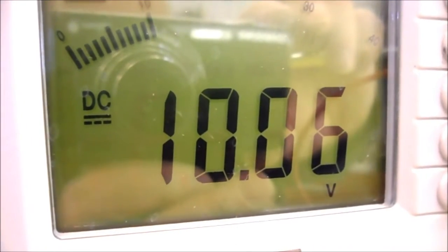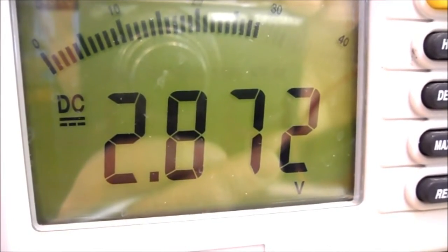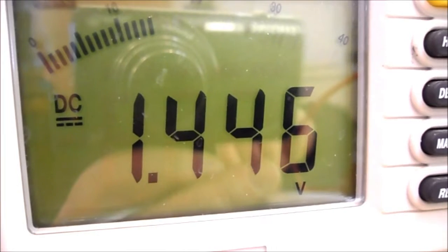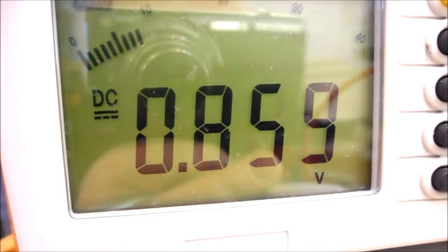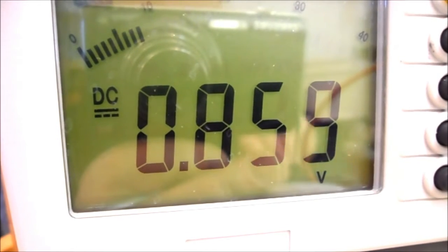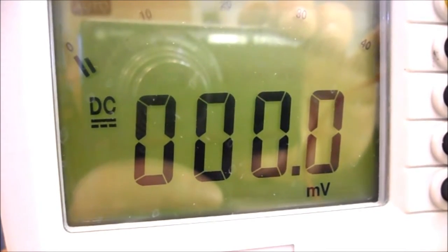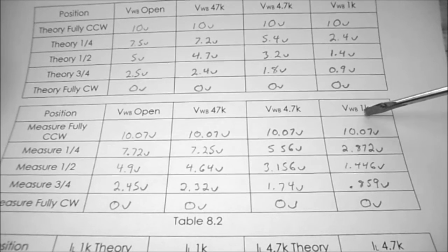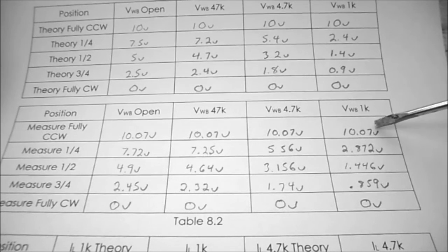Rotating the potentiometer fully counterclockwise, I have 10.07 volts. At 1/4 turn, I have 2.872 volts. With the potentiometer rotated 1/2 turn, I have 1.446 volts. With the potentiometer turned 3/4 turn clockwise, I have 0.859 volts. With the potentiometer turned fully clockwise, I have 0 volts. So in table 8.2, for the voltage at point W with respect to B with a 1 k ohm load, these are my results.